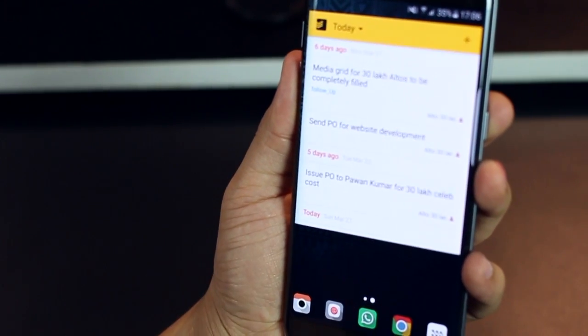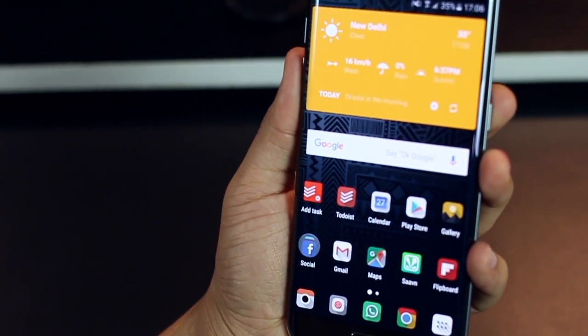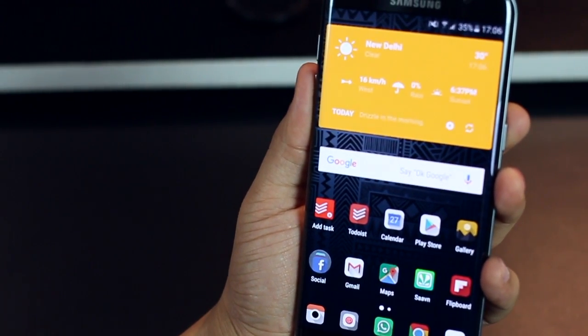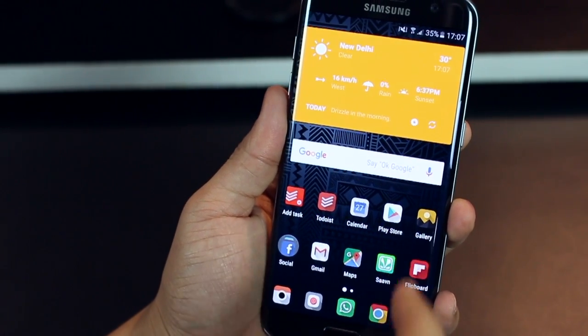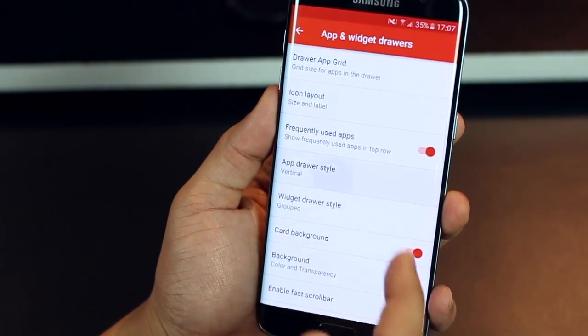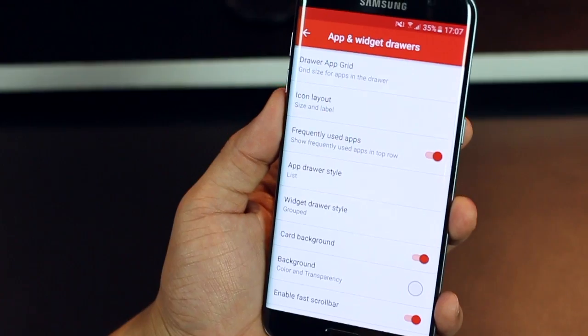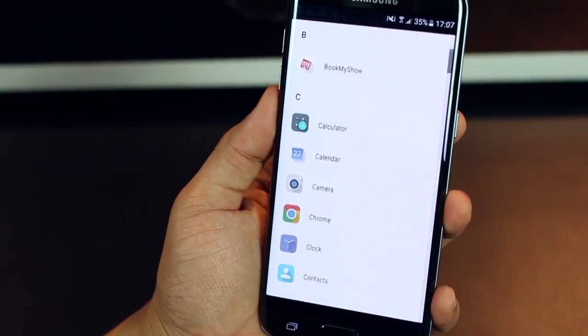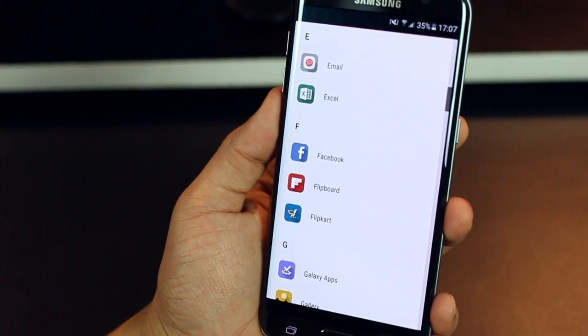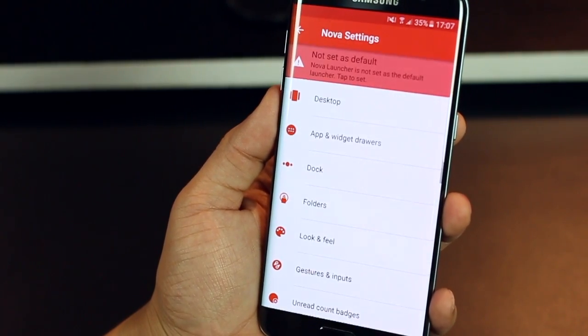Other than that, there's just so many things that you can do. So for example, screen animations. As you can see, it just swiped the second screen over the first screen. I can actually go into settings, and you'd see that there's just so many things that you can change about your experience. For example, I want my app list to be vertical, so that I could also just alphabetically access them. That's something you could do.